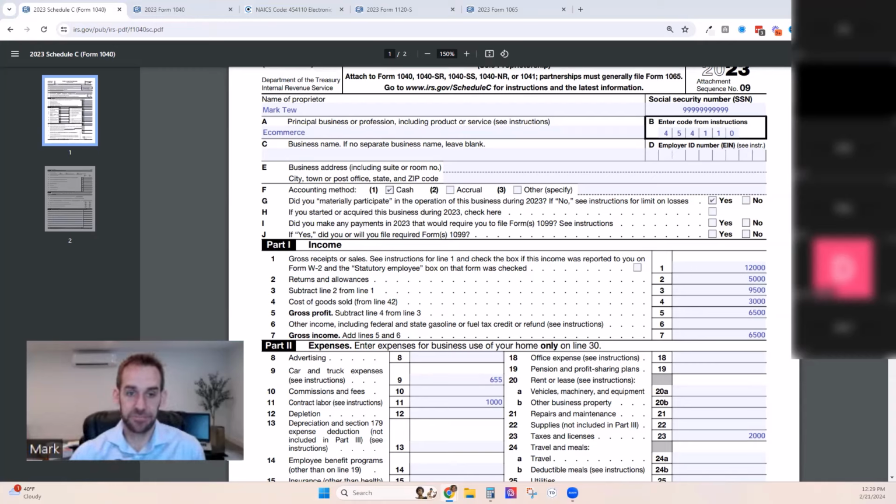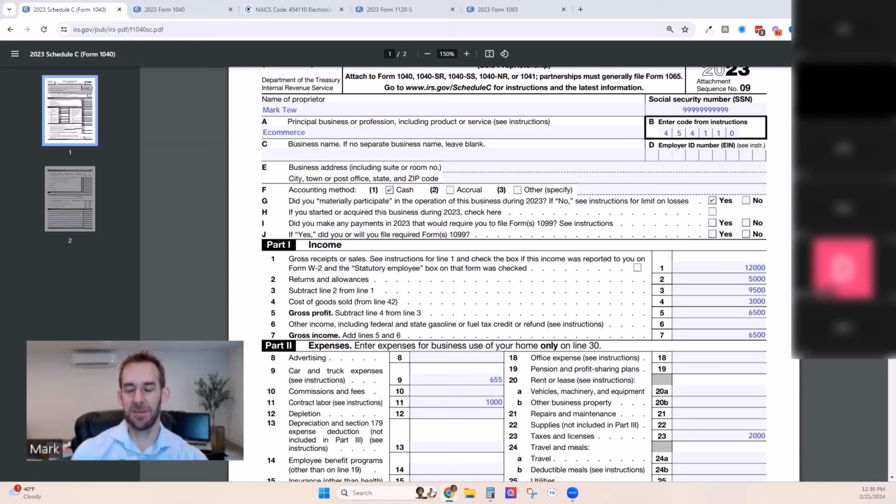Karen has a question. She says, I just purchased a backyard shed and also use part of my home for business. How would that be handled? The shed would typically be factored separately from the home office deduction. It depends on whether it's mobile or a fixed structure that's bolted down or has a foundation. If it is a fixed structure, it leans toward being real property that has to be depreciated over 39 years or something. If it's more mobile, it's more like a supplies expense.